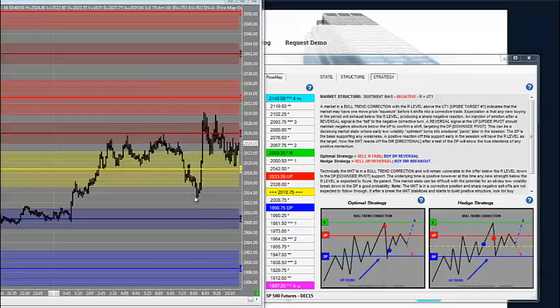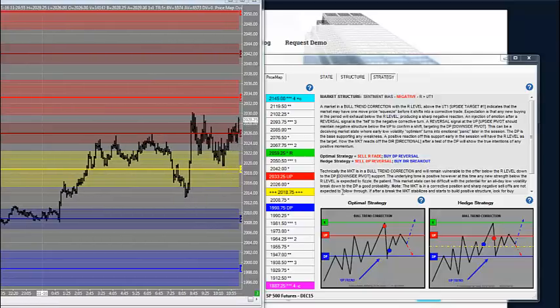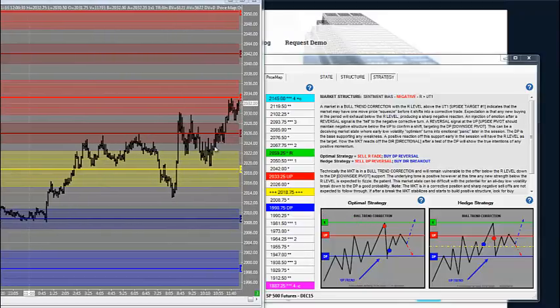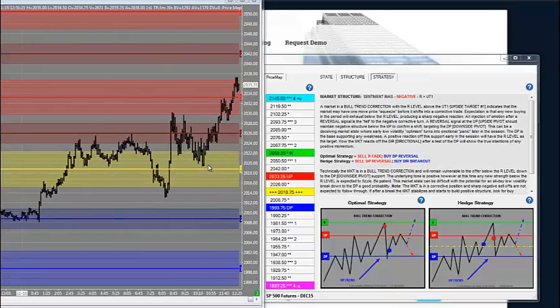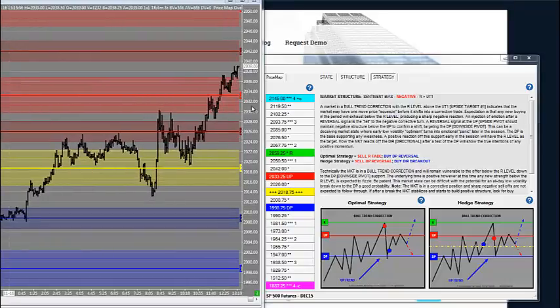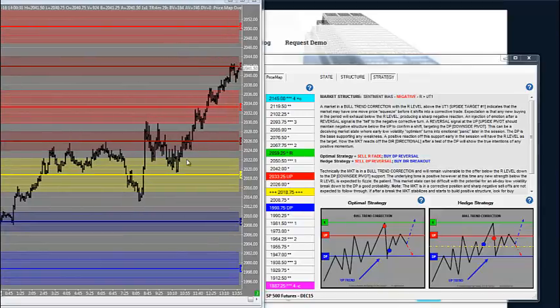We're going to key off this low for our positive structure, and we're going to work that. And so literally, as long as they can stay above this area here, we're anticipating that this market has the potential to rally. And as part of the bull trend correction, we're looking for the bull trend to re-engage. So we're looking for the market to just perform as a bull trend, continue to hold higher move highs, higher move lows. That's what a bull trend is. And this is what we can anticipate intraday as well, and the market gives us that move.